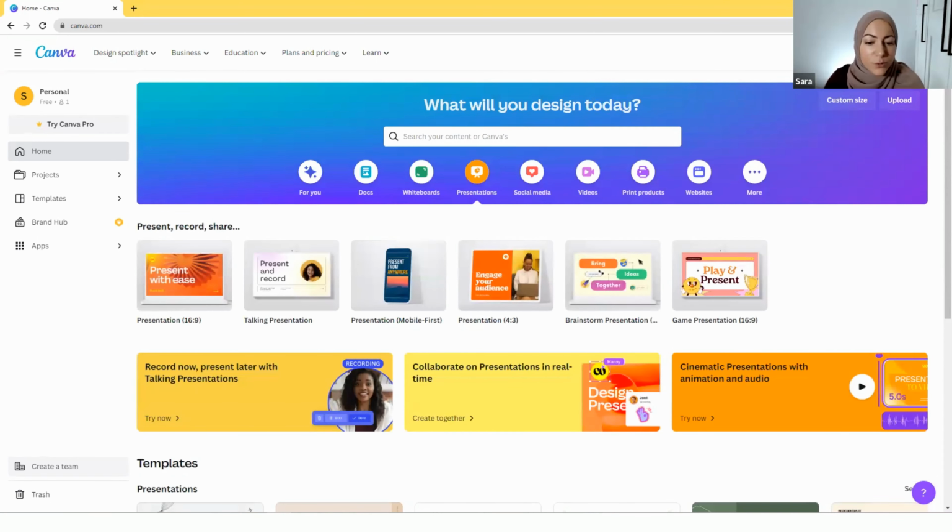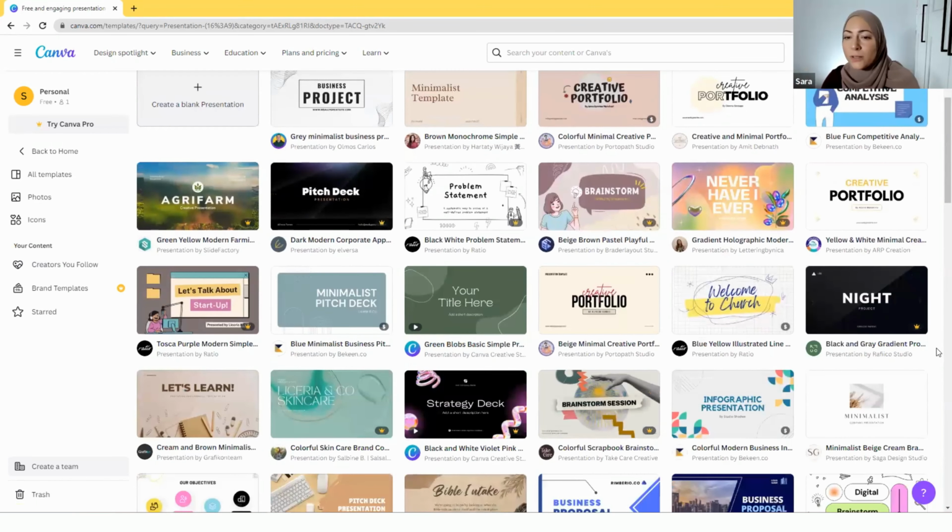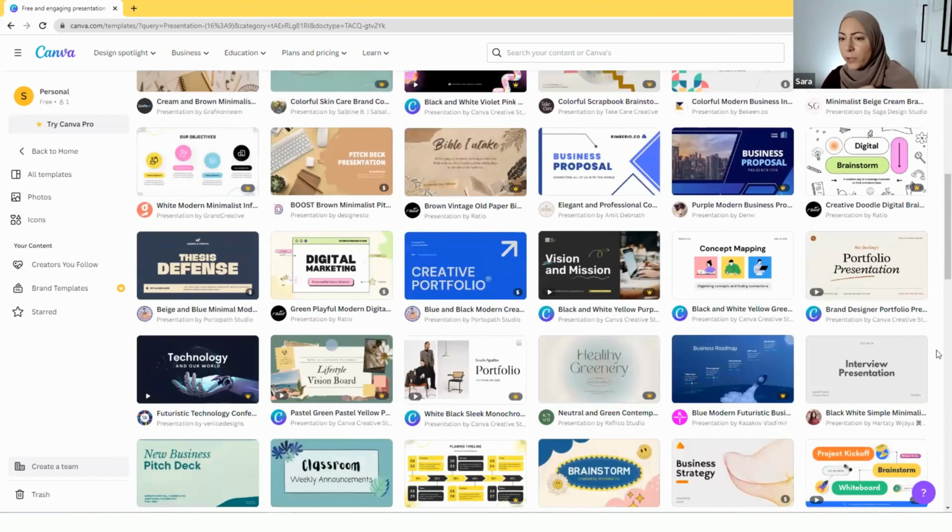Presentations. I love this tool so much. Also, imagine it's like PowerPoint, but with very nice templates to start with. They're animated. The colors are beautiful. It doesn't feel like it's a presentation from the 90s. Okay, so for example, when I press on this magnifier over here, I'm going to see all the possible templates that are available, and it will inspire you to see what kind of style you're going for. If you are in a corporate job, then you want something more serious, but maybe it's a presentation for school and for teachers. There is a lot to pick from.